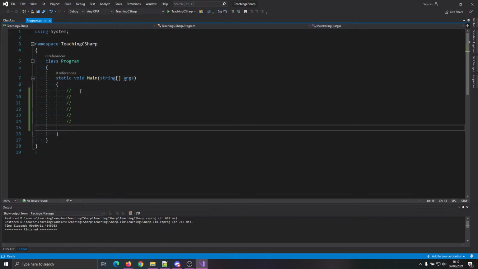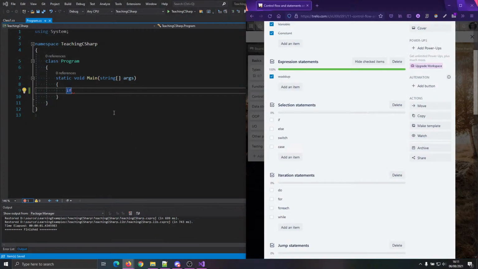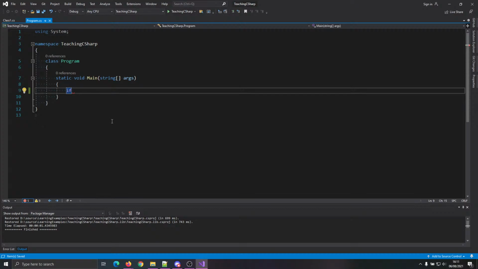So what do we do if we wanted to do some things in some cases and not in other cases? We've already looked a little at it in the last session where I introduced statements, but let's look at it for real here. So let's introduce an if statement. I think that's even the first one on my list. It is. So an if statement is used when you want to branch your code.